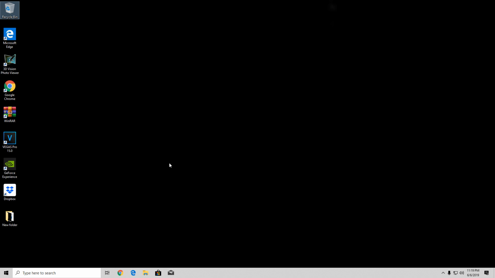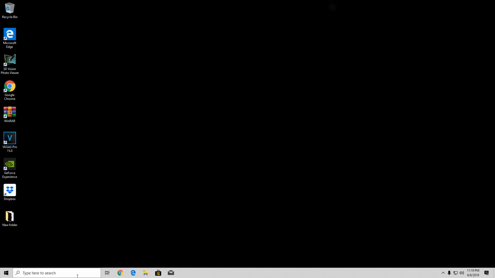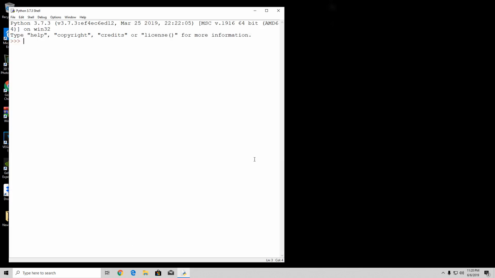Okay, so right now we're going to take a look at SSL certification. So right now we are going to open up our IDLE, and basically the requests library verifies SSL certificates for HTTPS requests, simply the same way as the web browser does. By default, SSL verification is enabled, and requests will throw an SSL error if it is unable to verify the certificate.